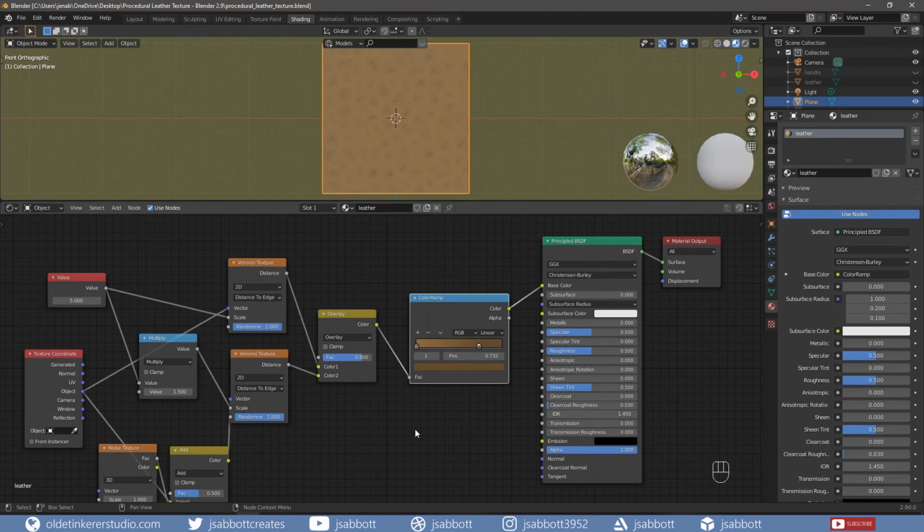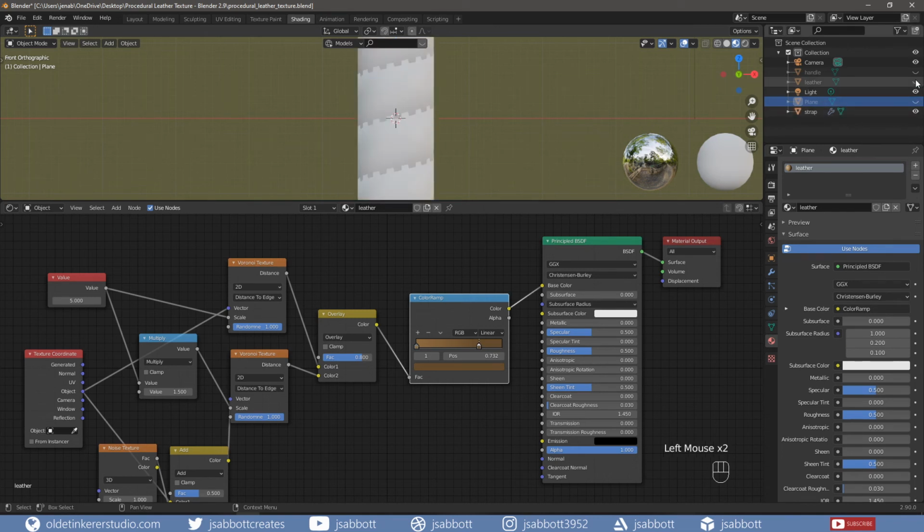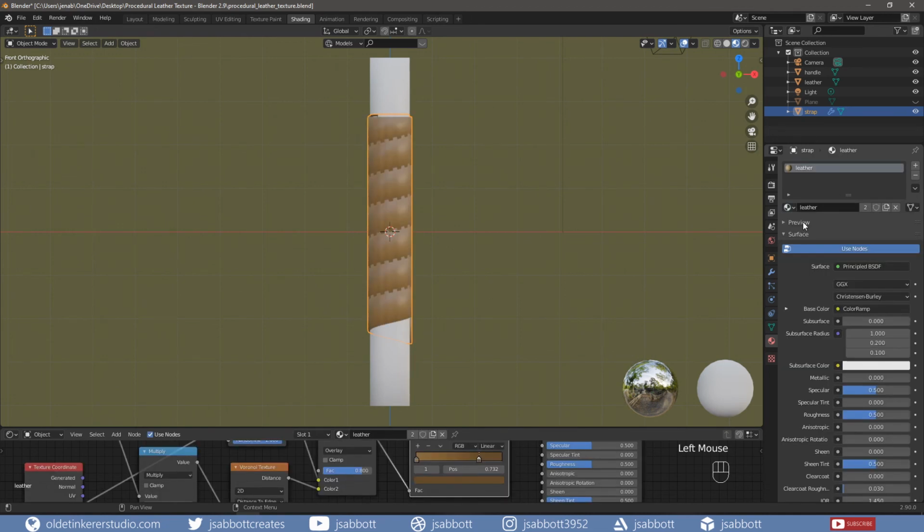Now it is time to apply the material to the model. Hide the plane and unhide the sections of the model. Choose the strap object, and from the drop-down menu, choose the leather texture.